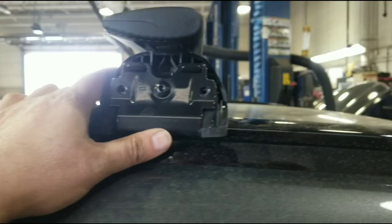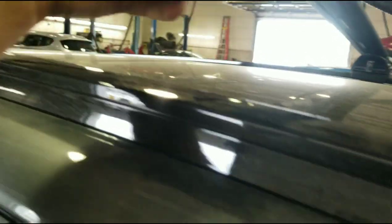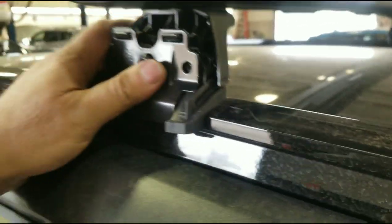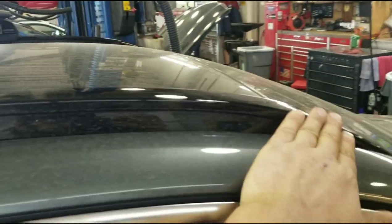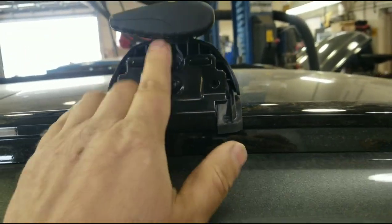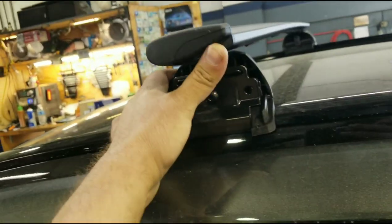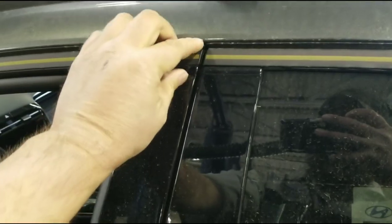I'm going to set these right on top of the car and spread them out. Make sure it goes right on the ridge back there, make sure it's straight — you can measure it to the front to make sure they're both in the same spot — then we simply tighten this. These are all tightened. What I noticed was whoever did the PDI — wasn't me — didn't take these off.